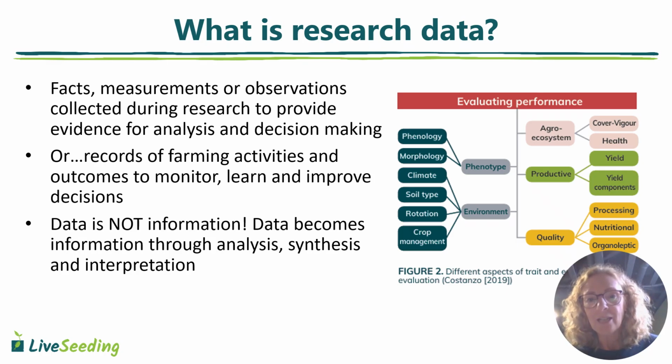And then productive data on the right, again, yield components. So in cereals, we often talk about yield components like 1,000 grain weight, number of grains per ear, number of ears per square meter, number of tillers per square meter, all these different components that go into the actual yield, to producing the actual yield in the field.